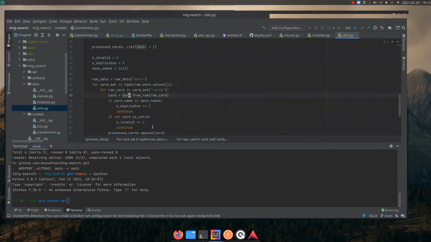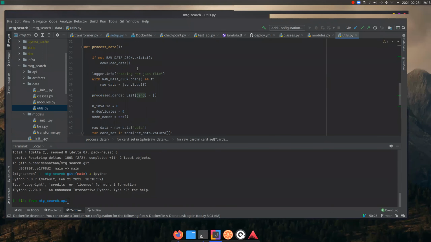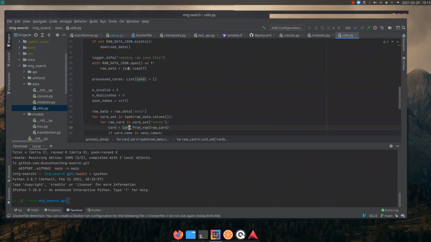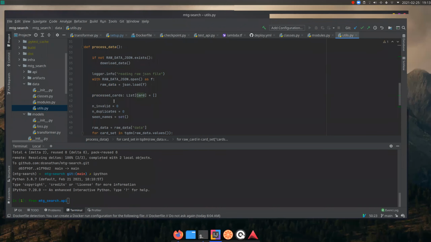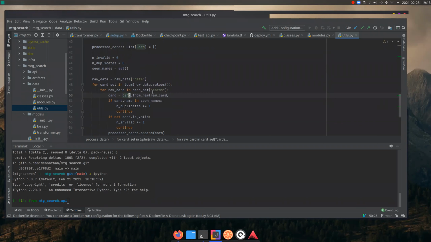So we're talking about the raw data. I got it by just searching Magic the Gathering JSON, and there was a pretty easy way to find it. This data has every Magic the Gathering card set in it, and each card set contains a list of cards, and each card is a JSON which has all the metadata associated with that card.